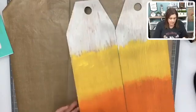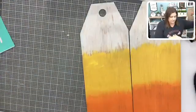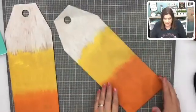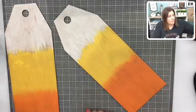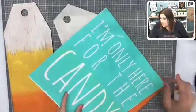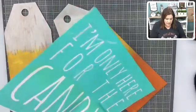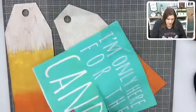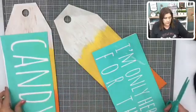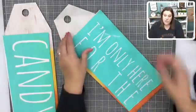Okay. I'm going to remove these little mats now. So this one will say, I'm only here for the candy. And honestly, to make my life easier, I'm going to cut this big transfer. We can always, always, always fit it back together if we wanted to do one large thing. Like I made an adorable pillow with this. So cute.